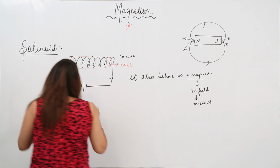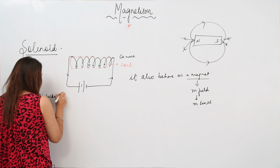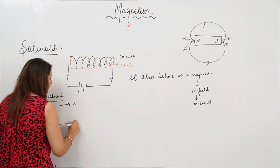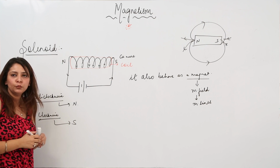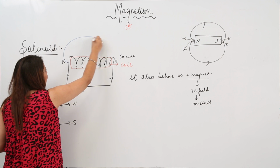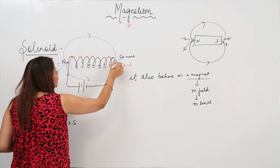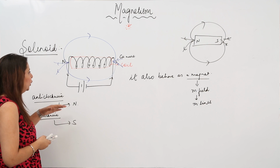So we see that the side where the current flows in anti-clockwise direction behaves as a north pole, and the side where the current flows in clockwise direction behaves as a south pole. So this is the north pole and this is the south pole. The magnetic lines run from north to south like this. So the magnetic lines produced are similar to the magnetic lines produced by the bar magnet. So this is what a solenoid is. I think you got it.